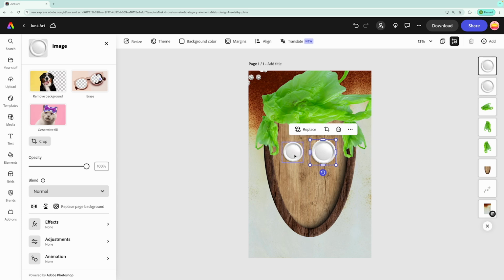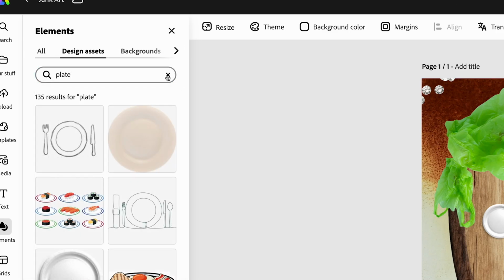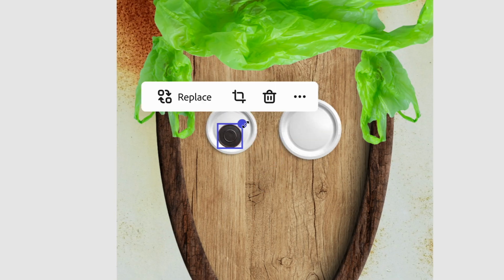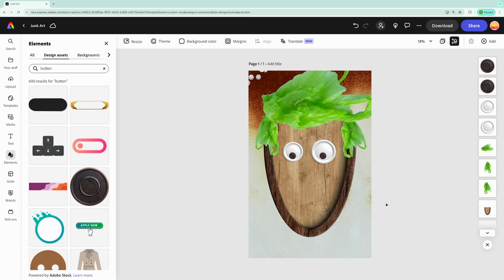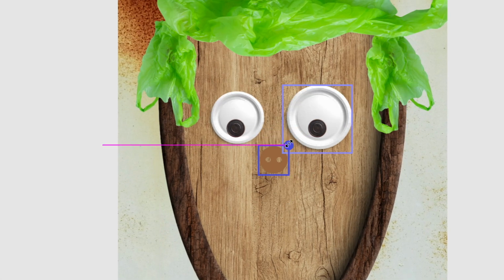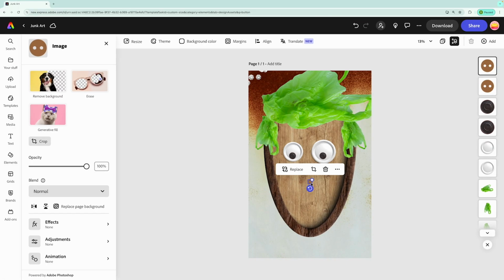For the pupils, what about maybe an old rusty button? So let's go back to the design assets and let's search for button and bring it in. This one's perfect. Let's bring that in and I'm going to resize this and duplicate it for both eyes. For the nostrils, I'm going to use this little button here and I'm going to use two of them. There we go. And just bring that right down in size and duplicate that as well. This doesn't need to be too strong, just a hint at the nostrils.